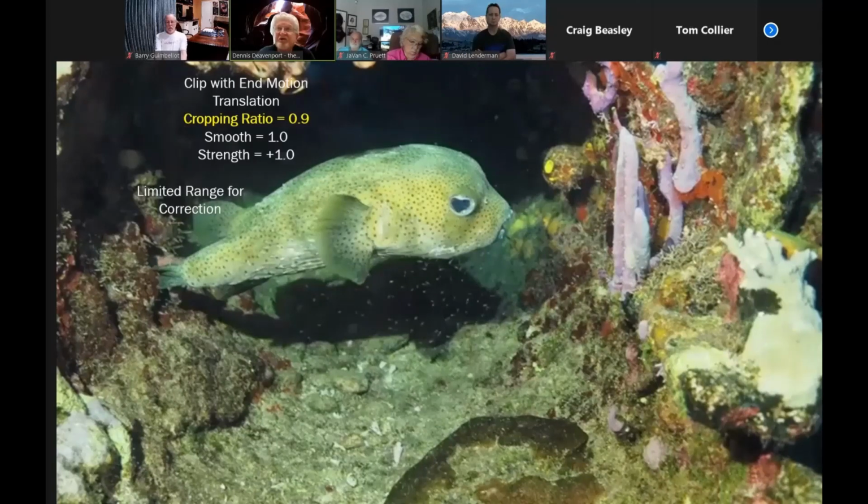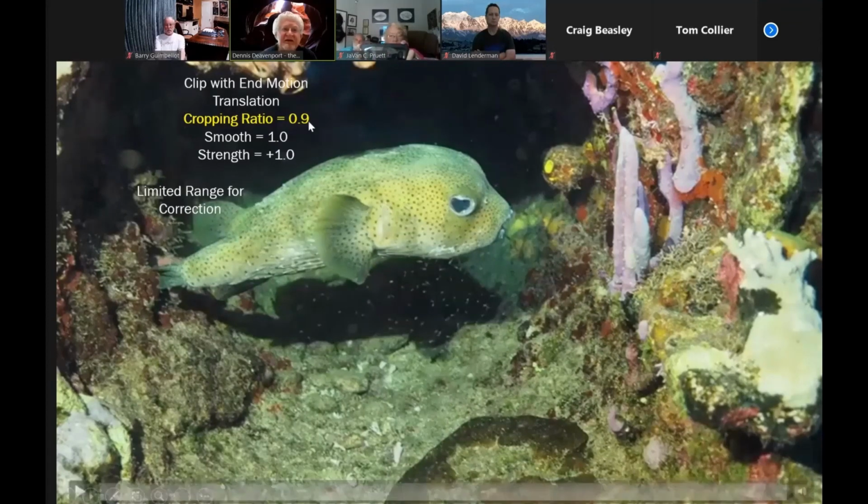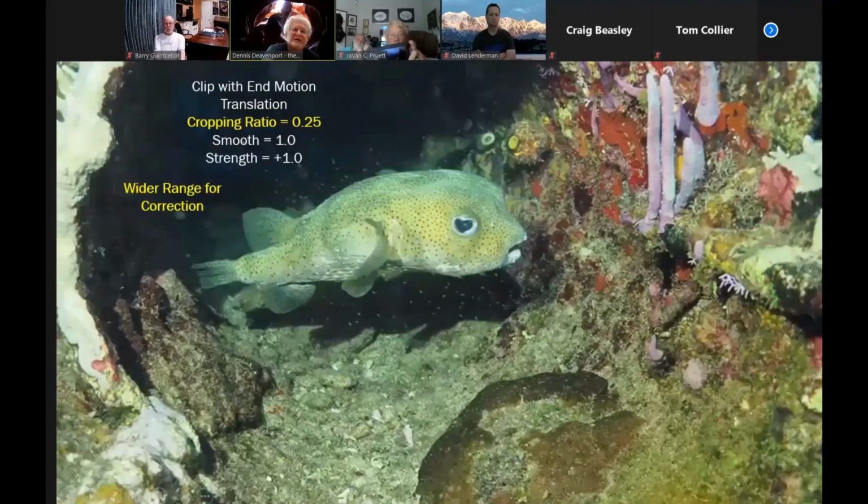Now, there's 2 ways to approach that. One is that I could have gone in and trimmed the clip beforehand and eliminated that, and it wouldn't have had to zoom quite so much. Or I could come back in and change the cropping ratio to a lower value, minimized it at 0.25.